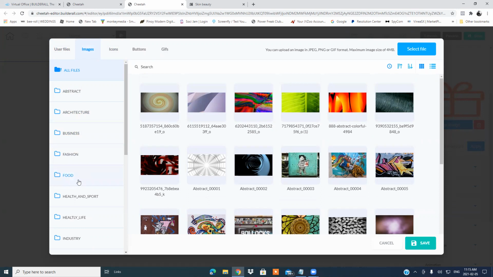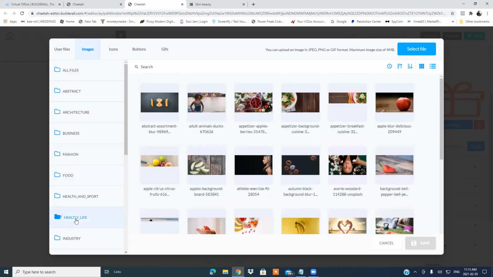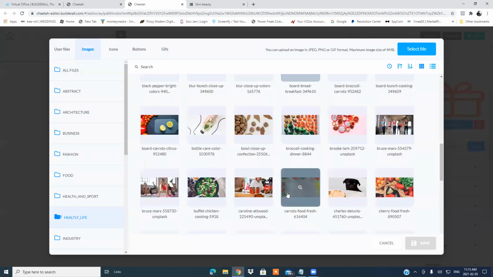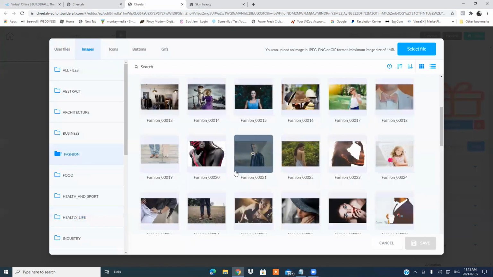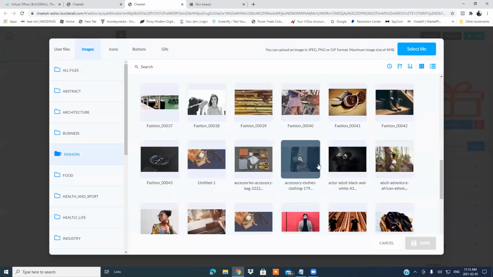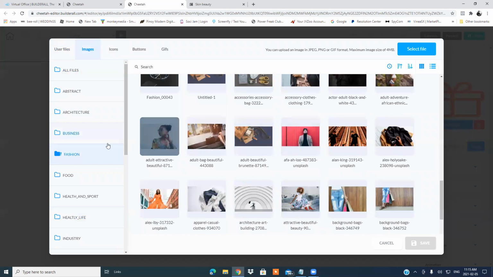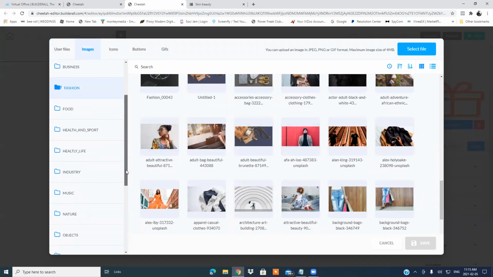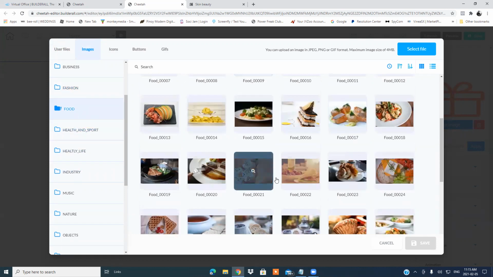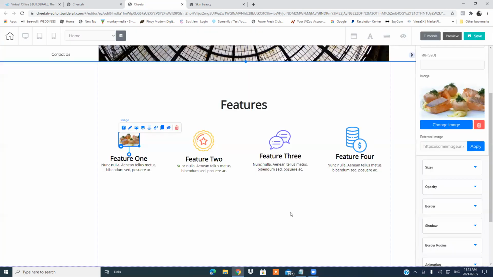Let's say food, healthy life. I don't know, let's try. This is not a product. Say you want to have some kind of actual product that you want to have as your image. Okay, let's pick a random one, because this is just a tutorial that we are working on right now. You're just gonna pick a random product. We're just gonna give this a try. Okay, here, save it. There you go.